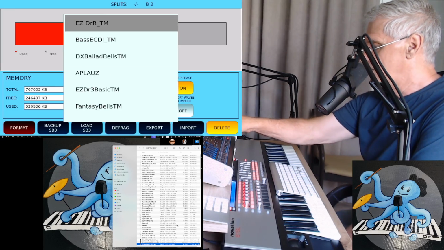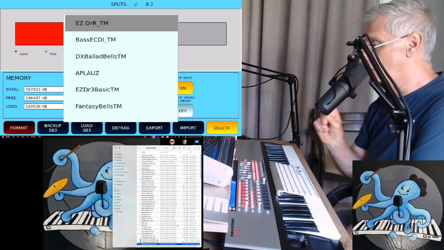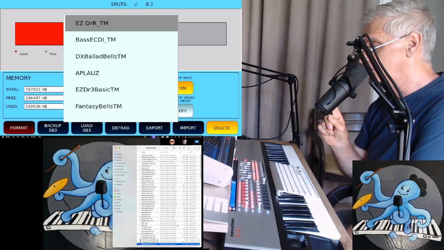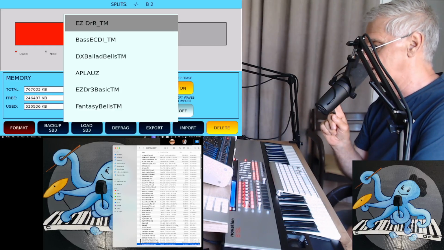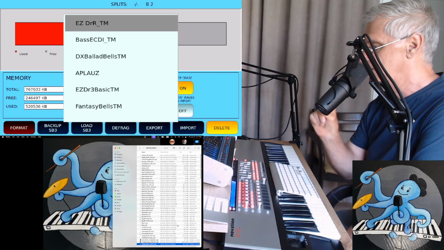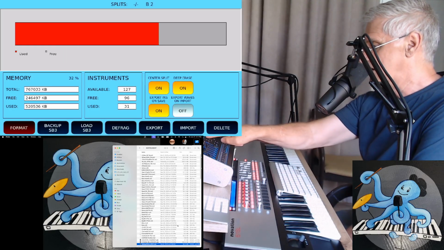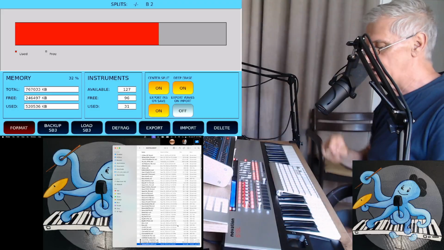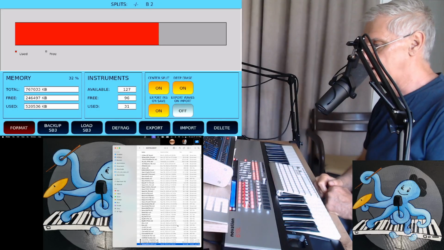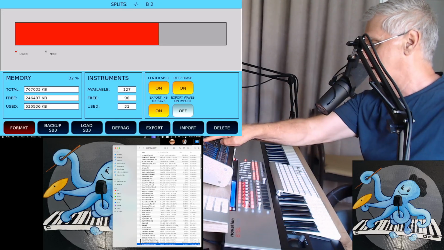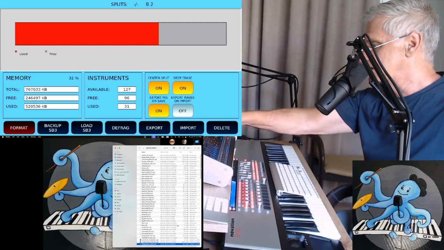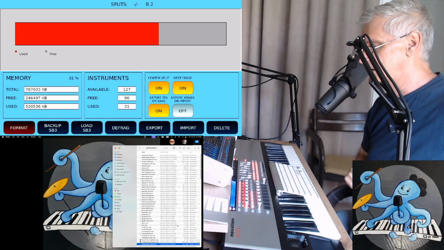So now when you press delete, you will see only samples that are active. You don't see inactive samples, only active samples. Now you will delete protected samples. When you delete them, you will make the backup. Now if you want to load it in another instrument, I suggest you do a format and deep erase of your sampler memory.